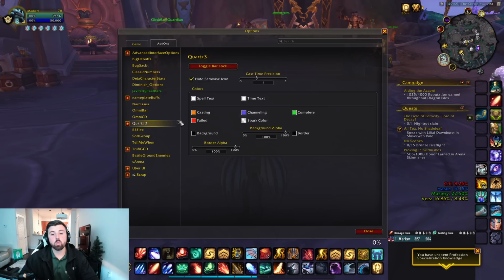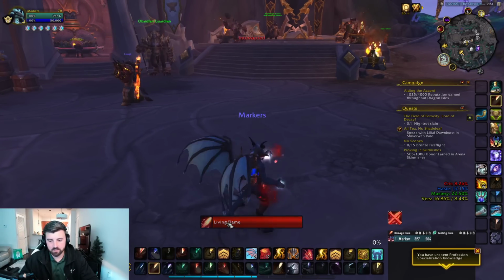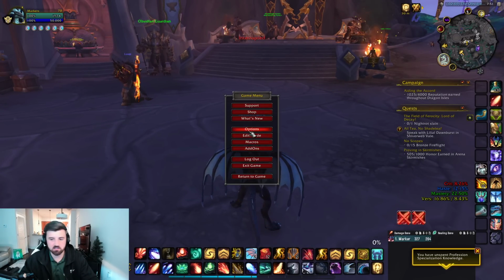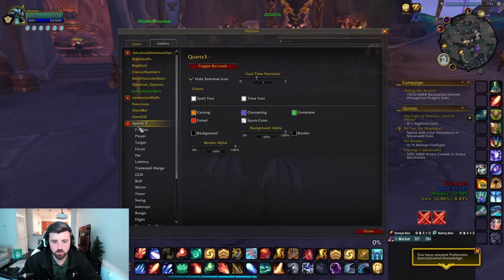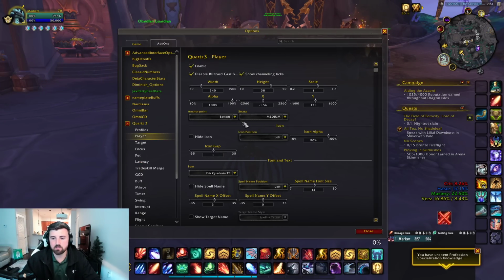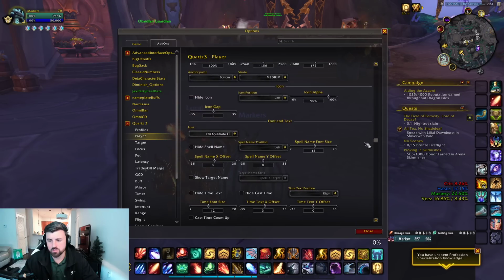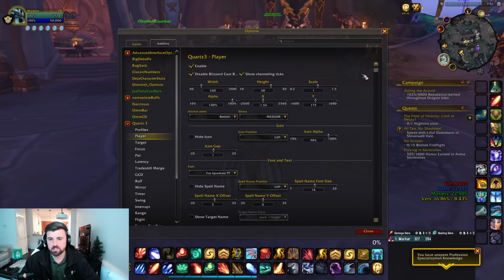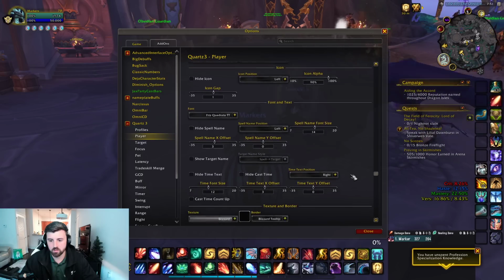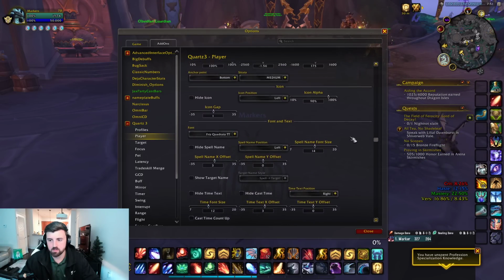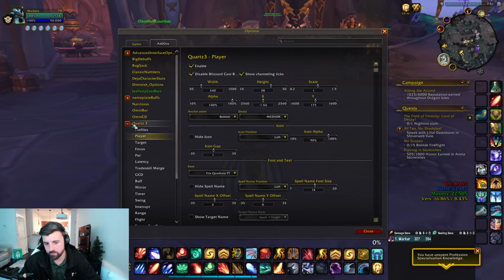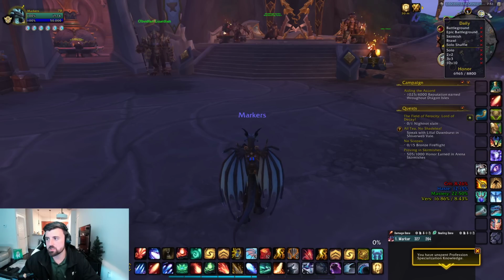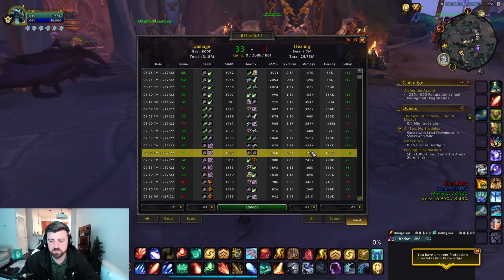All right, next one here, Quartz. Quartz is my casting add-on. I just like the look of it. I don't like the new one personally. But all I did was, these are my settings on it here. My scaling I kept about the same. To be honest, I don't really know what I did to it. I don't know if I did anything to it. I might have just changed the size. But this is what it looks like. I'll just scroll through here really quick. Yeah, if there's any settings you want to copy, you can pause it, whatever. But that's Quartz. Reflex tracks your arena wins and losses.